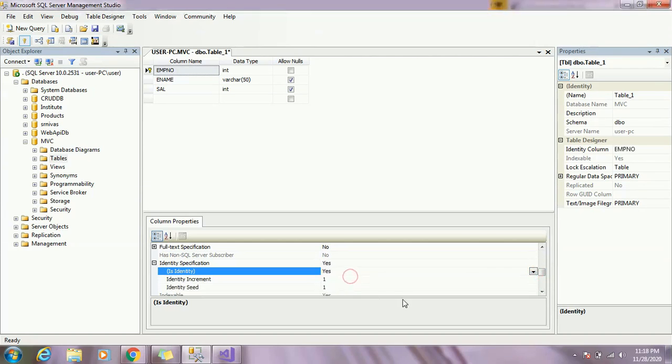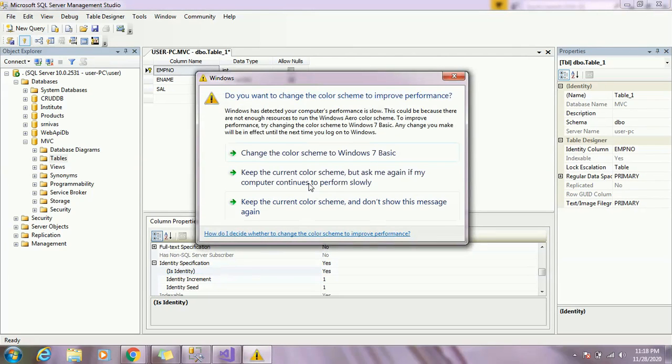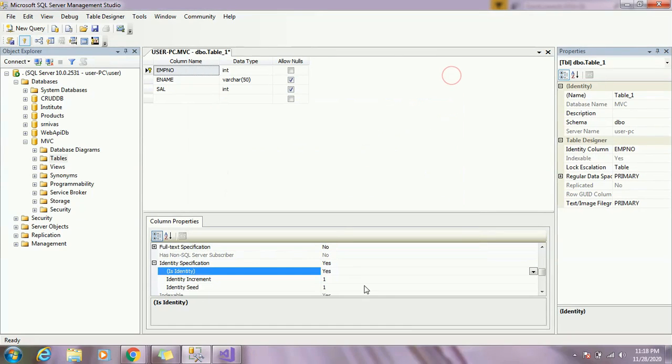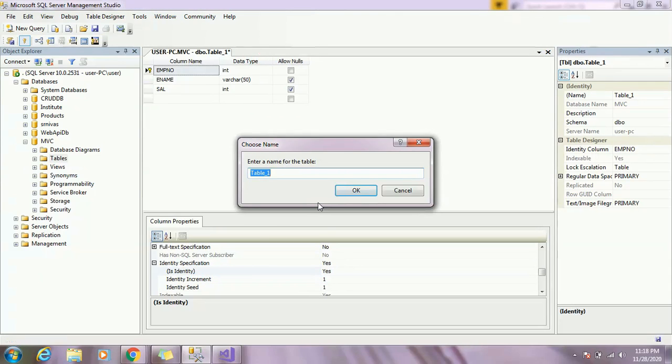Yes, by default it will automatically increment by 1. Mine also has the same requirement. As per our requirement we can change the increment value also. So this is my requirement for identity creation. Now I am going to save this table. Save table, Employee.